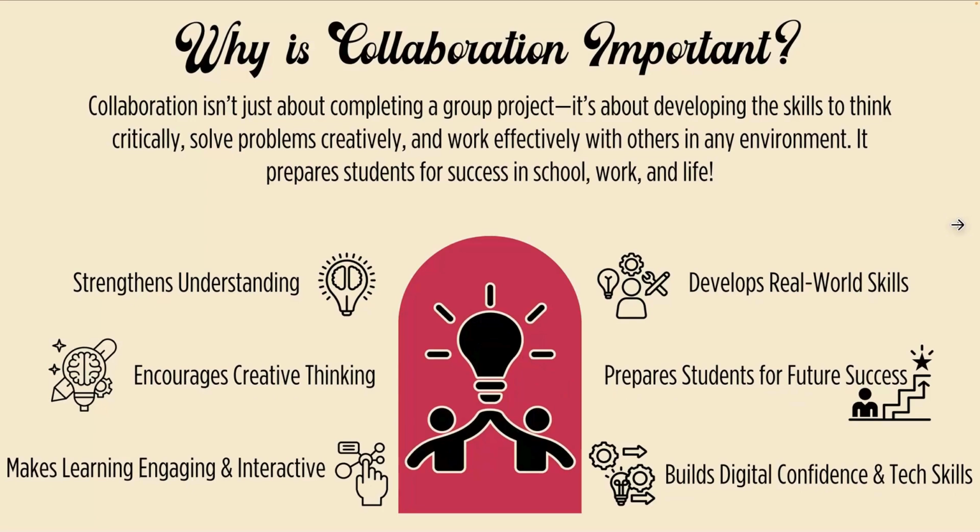We all know that collaboration is important. It helps students strengthen their understanding, develop real-world skills, prepares them for future success because you know they're going to have to work with people in the real world and probably at least a few people that they don't want to or don't like. So this helps them to get ready for those sorts of things. It encourages creative thinking and makes learning more engaging and interactive, and it also helps them to build their digital confidence and their tech skills.